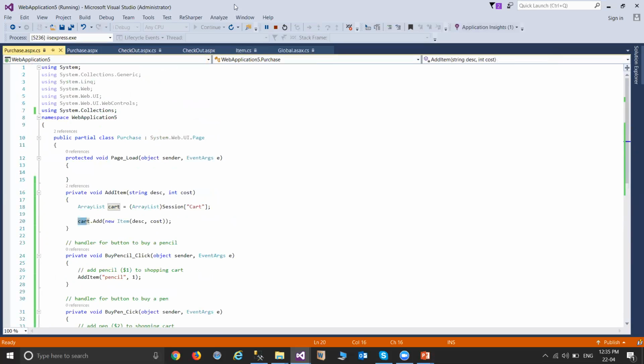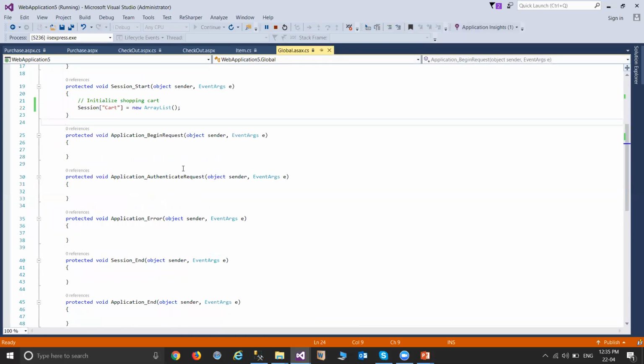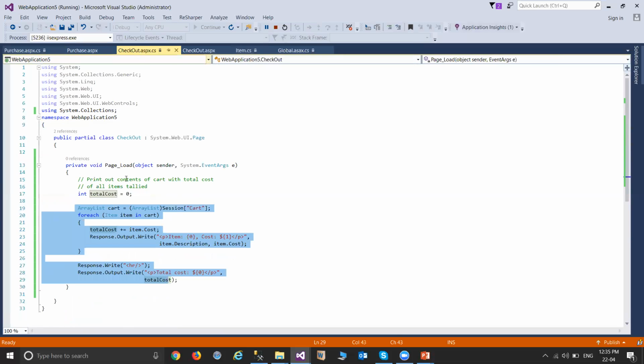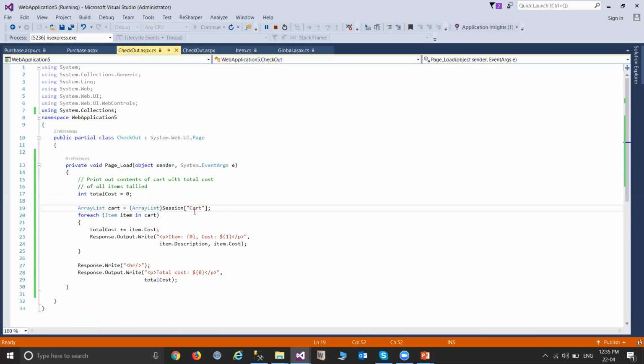You just directly use the session object, where it has all the methods of the item like cost and description and the price, and then you can show things on the dashboard instead of depending on other classes or other objects, because everything is happening in the same single website. So I'm depending on the view state, where it maintains my state or my items in the session, and the same thing I can use across all pages.